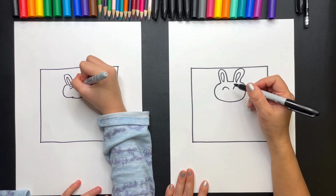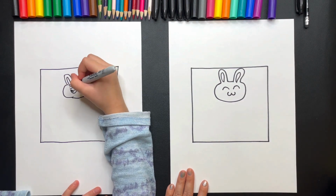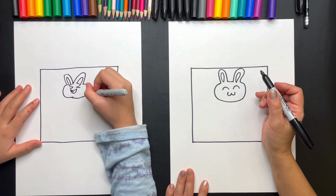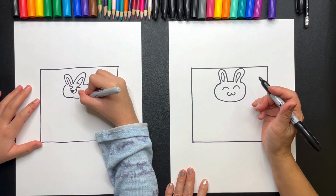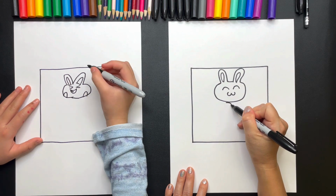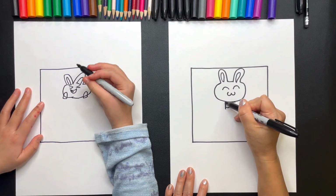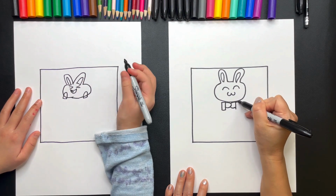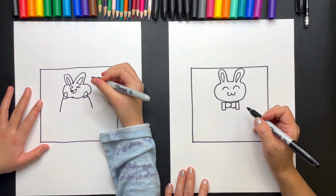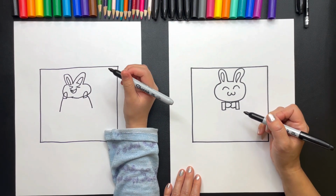I'm gonna do something different this time. The smiling, just, you know, it's very cute, like this. Okay. And now I'm gonna draw the dress. But first I draw her two hands. The two hands like here. This is one. Another one a little bit colored. Like, okay. And here is the part of a dress, right? Okay. So this pose is to greet everyone. Also, Mina wishes you and your family a happy New Year.